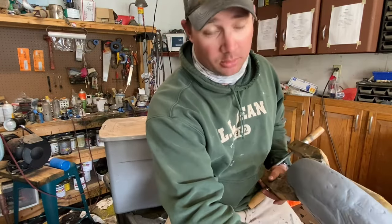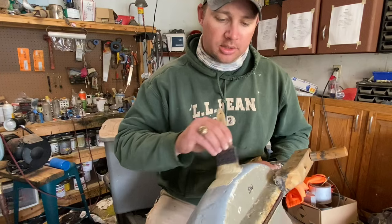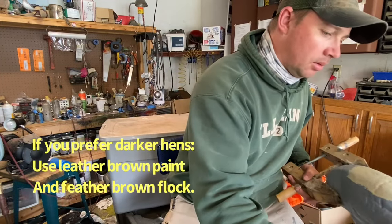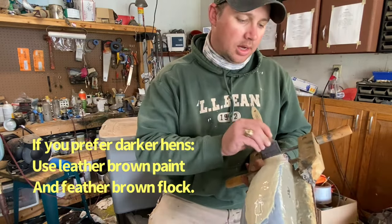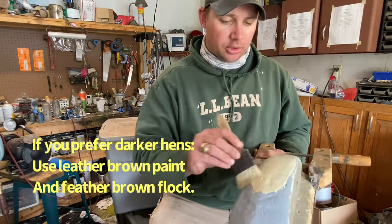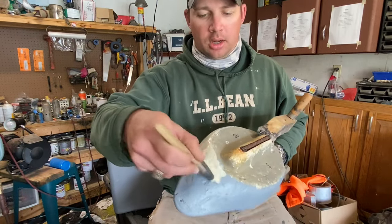We're using gloss almond for a hen. And then we're going to use goose gray flocking. And this is true on hens of most species. Mallards, pintails. We use a little bit different mix for a wood duck. But we still use the goose gray flocking. We just use a little bit different paint underneath to give it a little bit darker color.